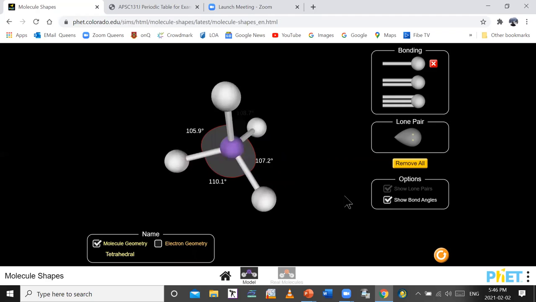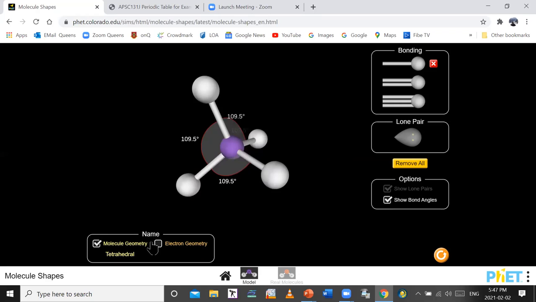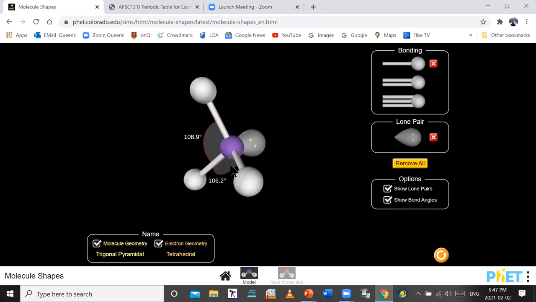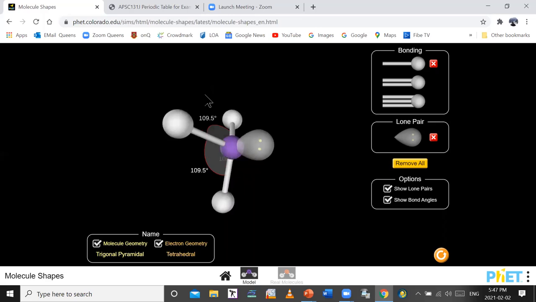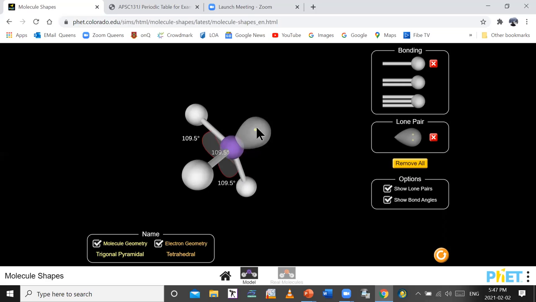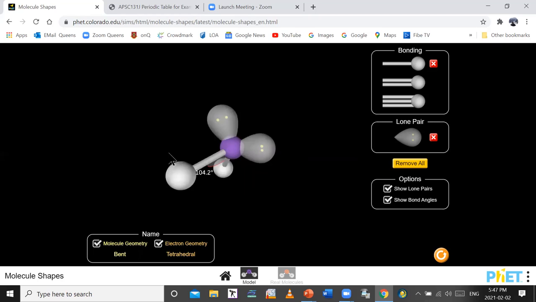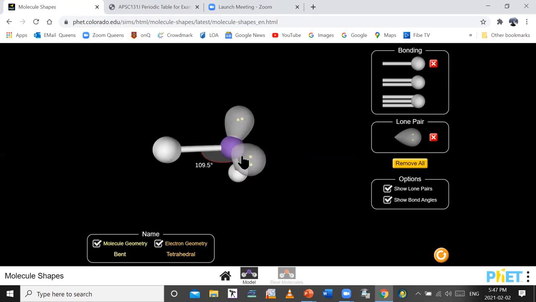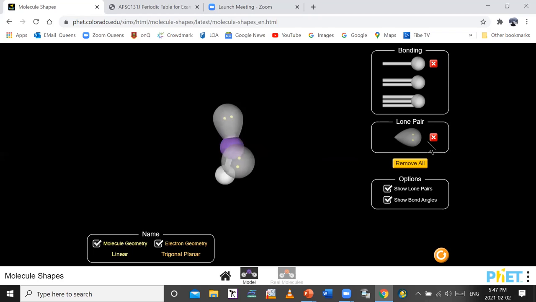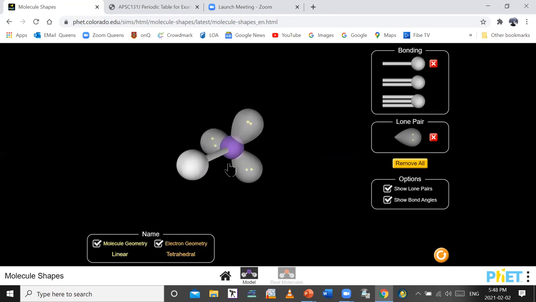Now, again, the electron geometry in this case is tetrahedral. If I was to replace one of those atoms with a pair of electrons, you can see the angles remain the same, but the shape is trigonal pyramidal, even though the electron geometry is tetrahedral. So when I refer to the shape of the molecule, typically I'm talking about just the atoms, not the electron pair. If I refer to the electron geometry, then I'm going to refer to the shape as if there was an atom where the electron pair is. So I could remove the second atom and put another unbonded pair. And then we get, of course, a shape for something like water. Again, the central atom has to supply six electrons, one each from those two. Okay. And then I could take off another bond and stick in another pair. And I get that linear shape. All of those shapes are derived from the same electron geometry. So that's the point I'm trying to make.